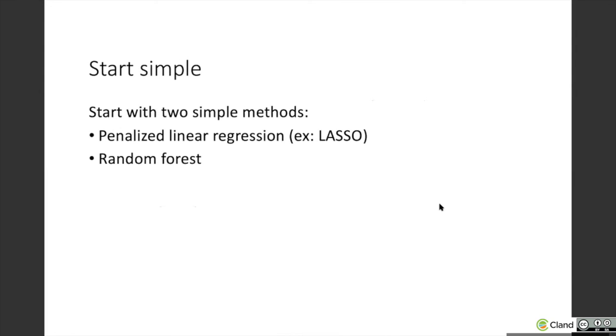If you want to involve yourself in machine learning, I usually recommend starting with two simple methods that we have seen today. Penalized linear regression, in particular lasso, which is quite powerful in practice. It is based on linear regression, but will allow you to simplify the model in order to make it more efficient. And random forest, which is very powerful as well. It will allow you to take into account nonlinear responses and interactions. And in practice, it's often a winner.